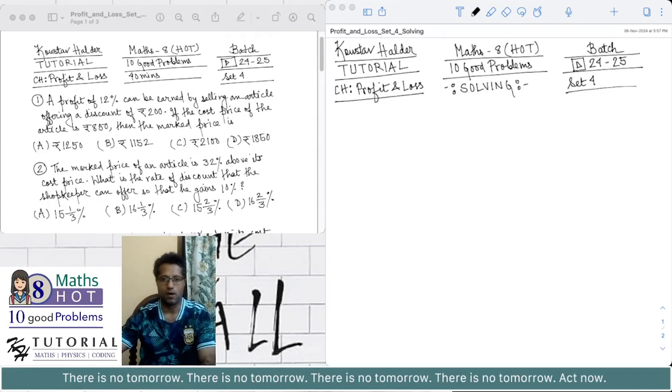Okay, so I have the problems on the left hand side. I hope the fonts are big enough so that you can see them properly. On the right hand side, I will solve the problem, and after solving a problem, I will pause for a few seconds so that you can take a screenshot of the solution if you think it will help you. Okay, so let's get started in solving the problems.